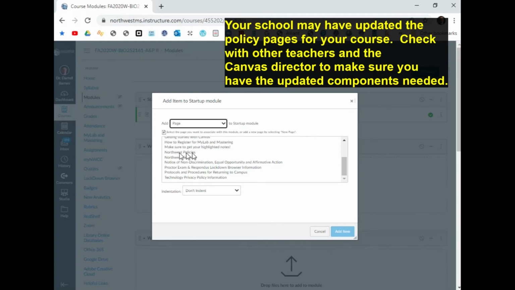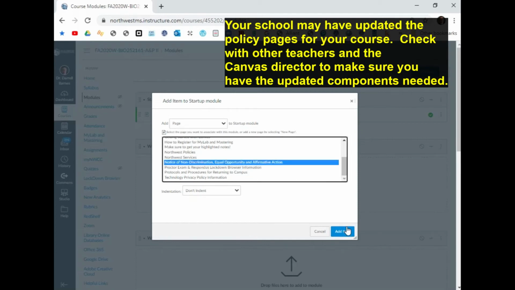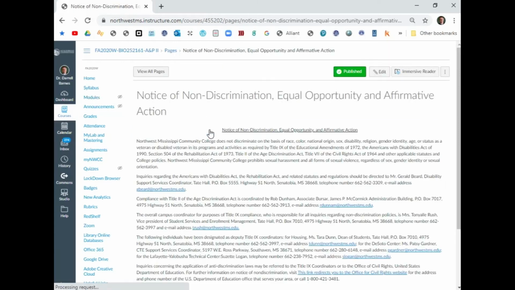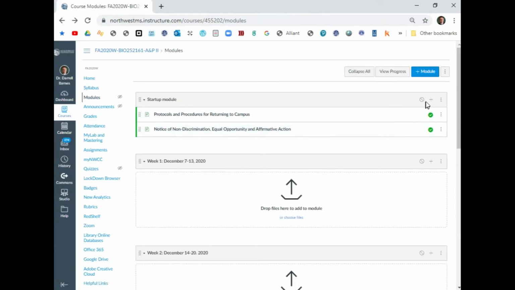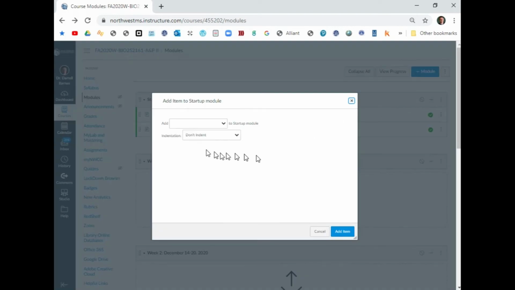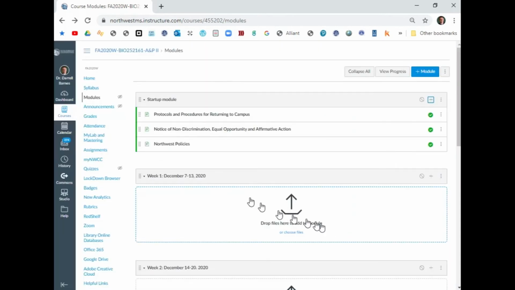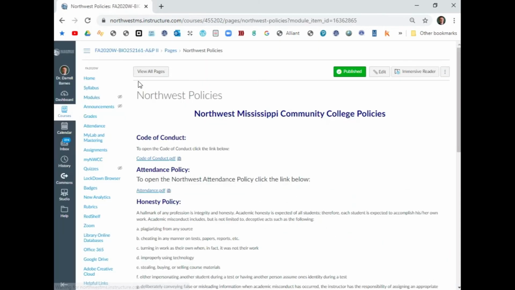So let's pick a few other things. Let's put notice of non-discrimination next and make sure that that's good to go. Okay, we're good there. And then let's add some more pages. Let's add Northwest policies. Yes.